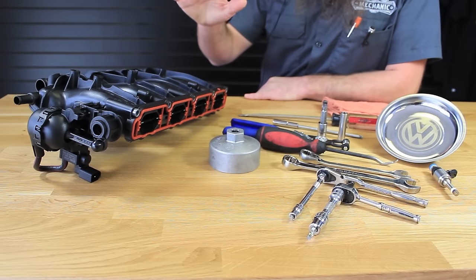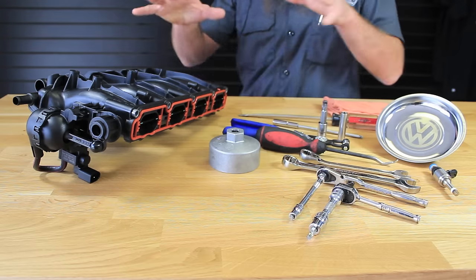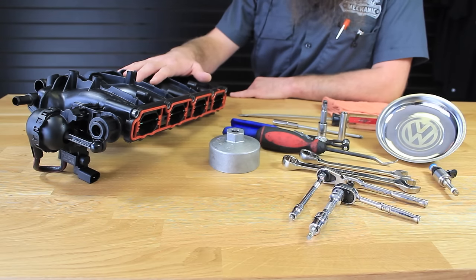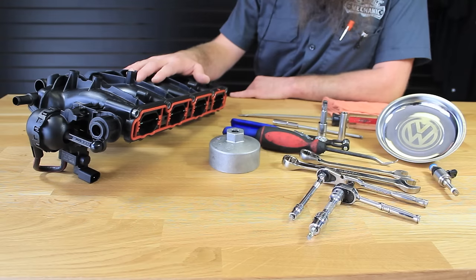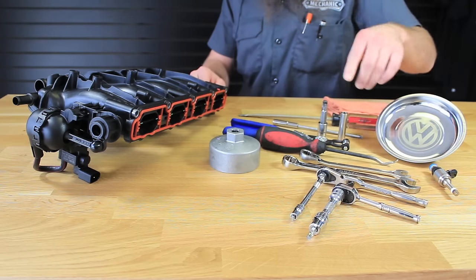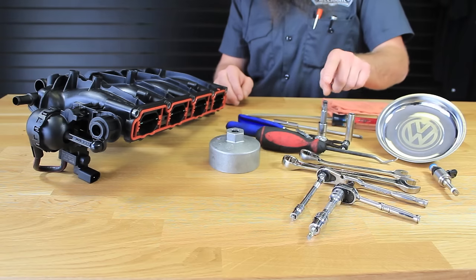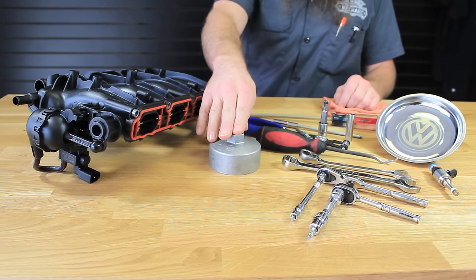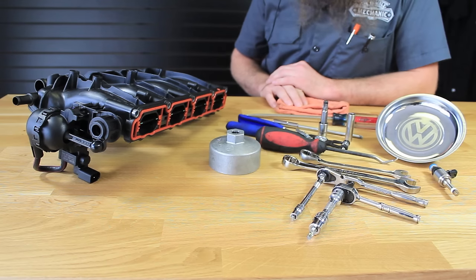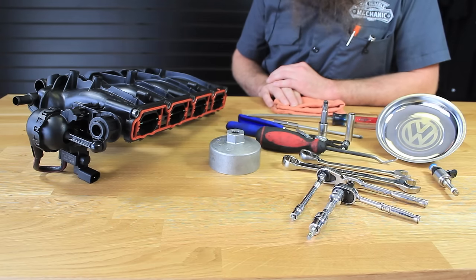For this particular DIY we're going to be replacing the intake manifold and also a fuel injector. To replace the fuel injector you have to take the intake manifold off, so removing the intake manifold is the majority of the work. For this we're going to need a T30, a number 5 Allen, 17 millimeter wrench, 13 millimeter wrench or socket, a hose pick, hose clamp pliers, a deep 10 millimeter socket, a number 10 triple square, an oil filter wrench, a magnetic tray, and a screwdriver. I also like to have a shop rag or gloves handy because you are going to be opening the fuel system up, so we want something to clean up any fuel that we spill.